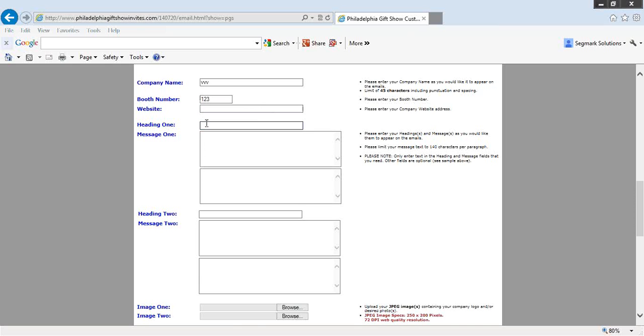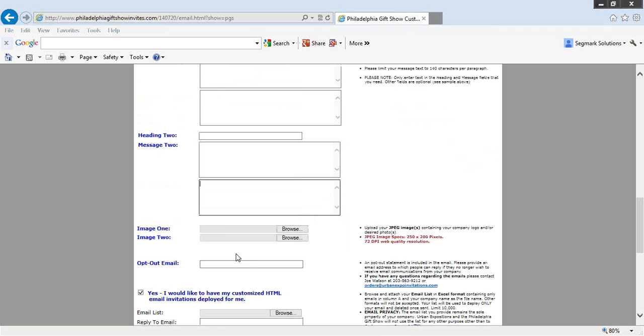Your first heading in here would be message 1. If you had a second message that pertained to the first graphic, your first photo, by all means you can use it. And then you would go down to heading 2 here, and you would use paragraph 1, paragraph 2.